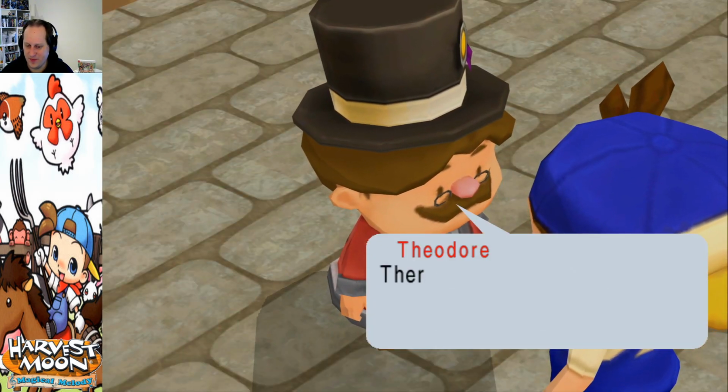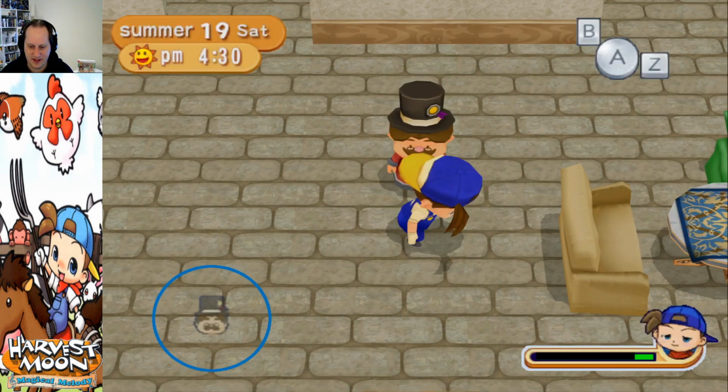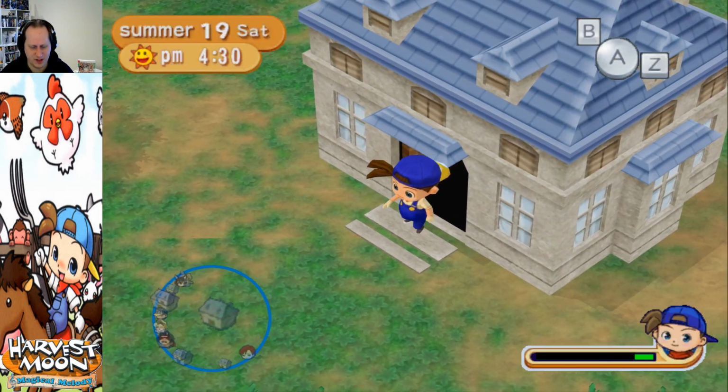What's up? You say the same thing. I'm hoping I get points for talking to people. It seems like it, because I haven't given gifts to a lot of people and I still have hearts with them.